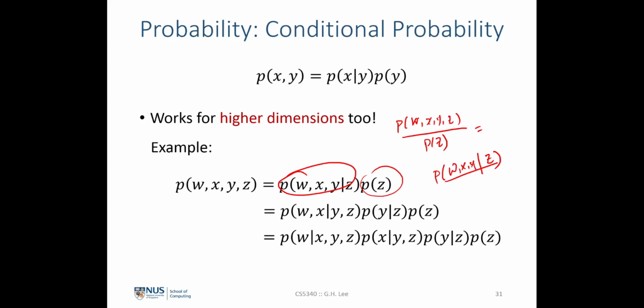So similarly, what we can do here is, given these three random variables conditioned upon z, we can further break this down by using the product rule to get these two terms over here, and then we can also break this term over here into these two terms over here. And finally, this higher dimension joint probability can be written in this form over here using the product rule, otherwise known as the chain rule.